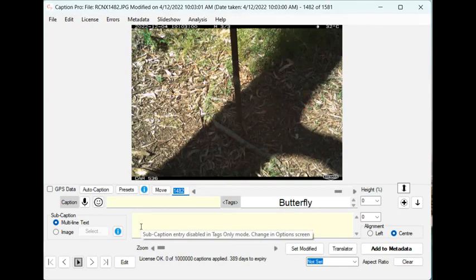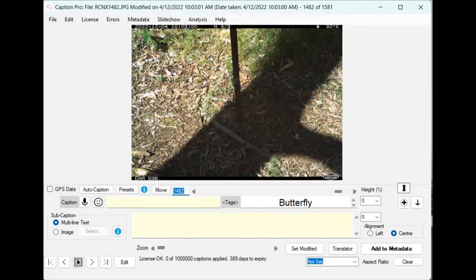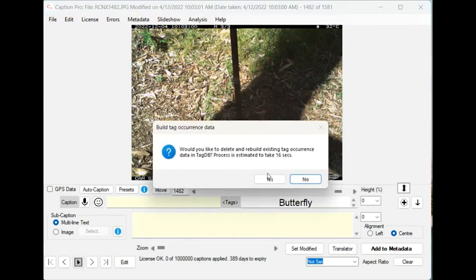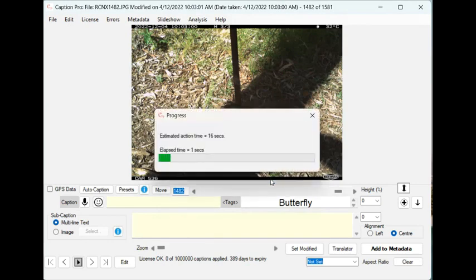Now that we've finished manually tagging all the images, we can produce a summary via the analysis tags frame. So we'll answer yes to this question. And now we're building a summary of all of the tag information which we've applied by directly examining the images.